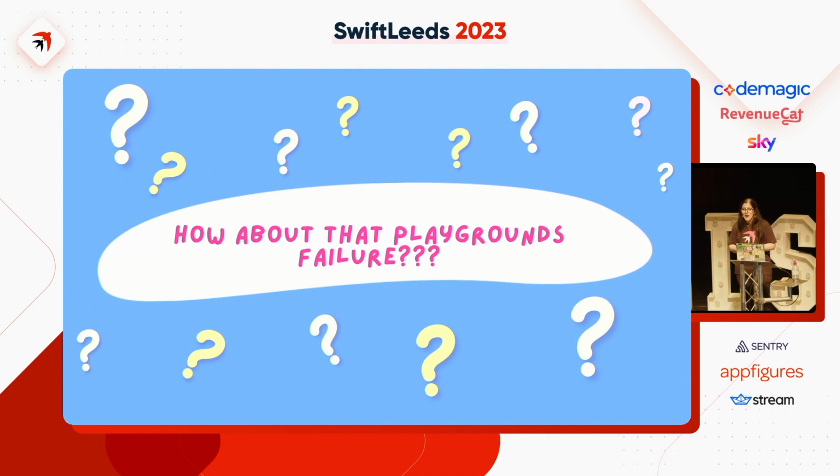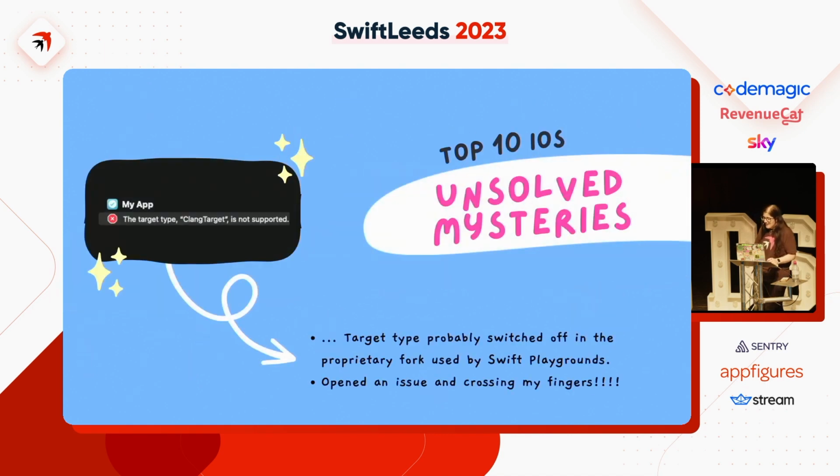At this point, you might be thinking, wow, we've gone through absolutely everything, but Anna, what about the playground failure? At this point, did you figure it out? What do you think, Enrico? Do you think I figured it out? No, exactly. I was hoping that you'd say yes and show some faith in me, but no, I haven't figured it out yet. It's going to stay for now as a top 10 iOS unsolved mystery. I don't quite know what's happening, but trust me, I haven't given up. I'm doing everything I can to figure out what's happening. Come next year, because maybe I'll have a solution.